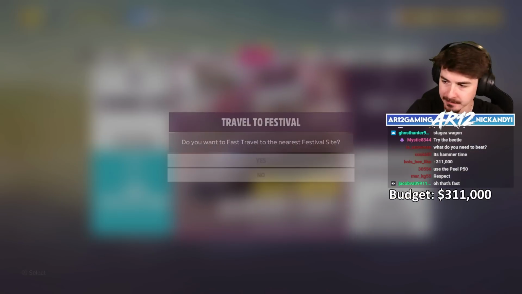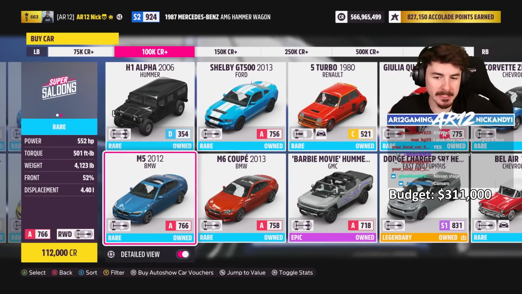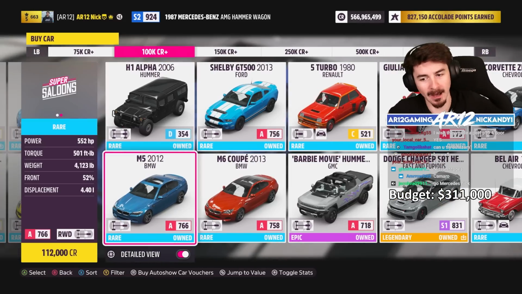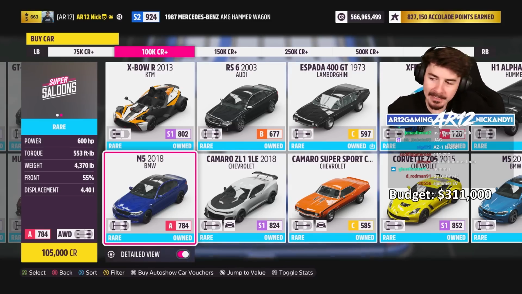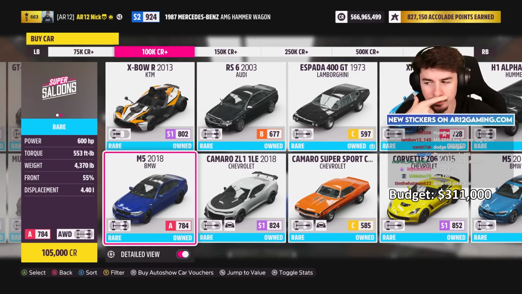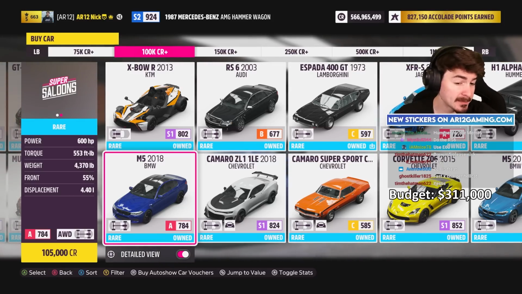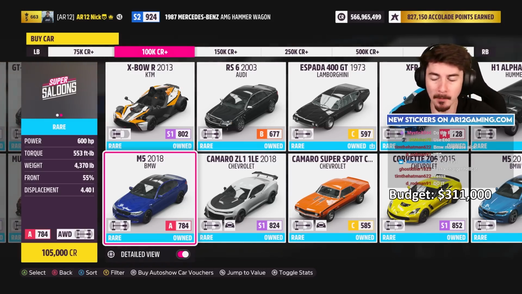Let's get our budget into the ones now. BMW M5 could also work. Another BMW M5 in there. The Hummer, I'll pass on that one. I kind of like the idea of this BMW M5. It's already all-wheel drive, so I don't need to waste 10 grand making it all-wheel drive. I swap a big engine in, give it some semi-slicks, and we're probably good to go.